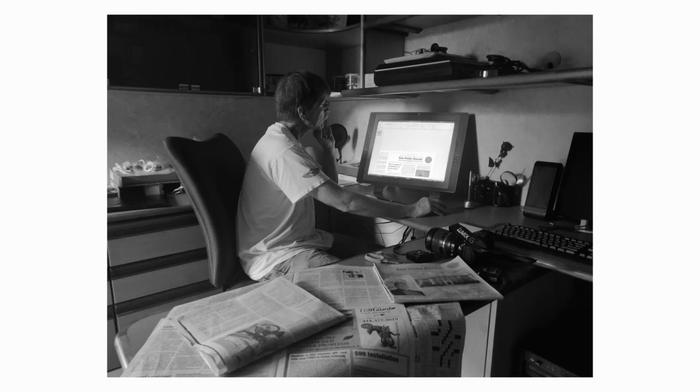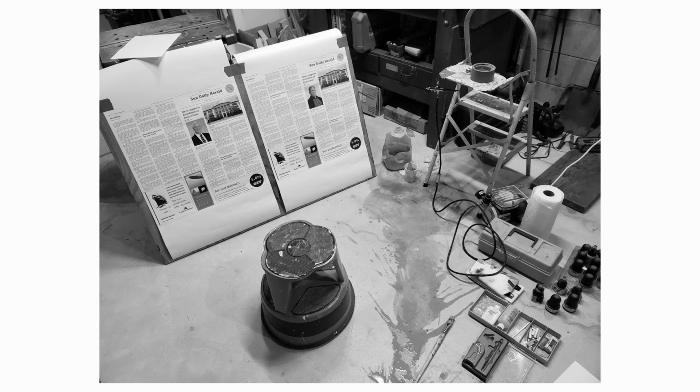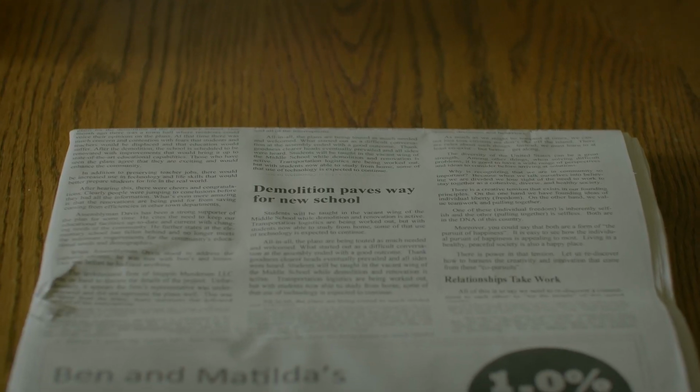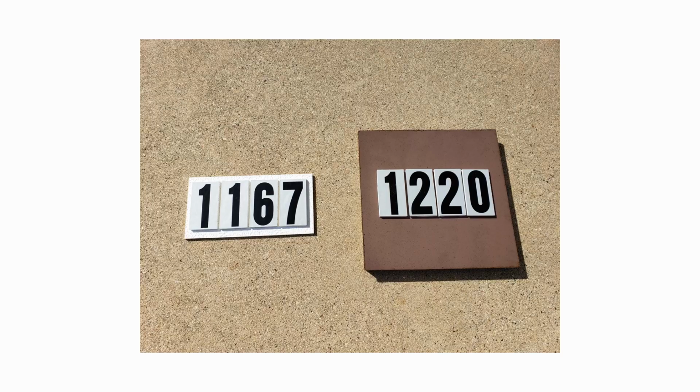In addition to the step, Dave also created our newspaper prop. The newspaper was designed and printed on large format white paper. Dave then used an airbrush to meticulously add the color tinting and speckles of a real newspaper. These were just two of a handful of props Dave created. I, on the other hand, was left with the easy prop.